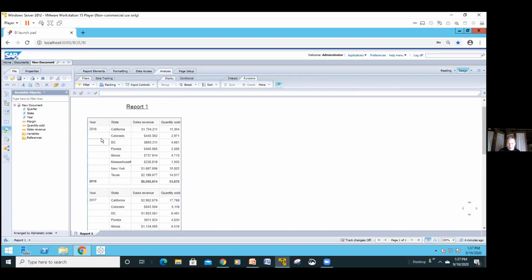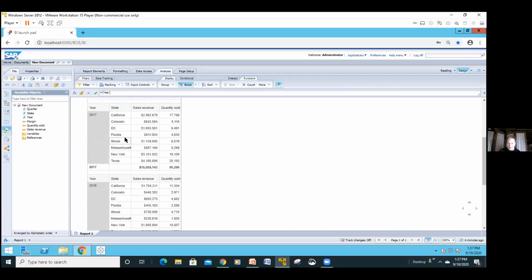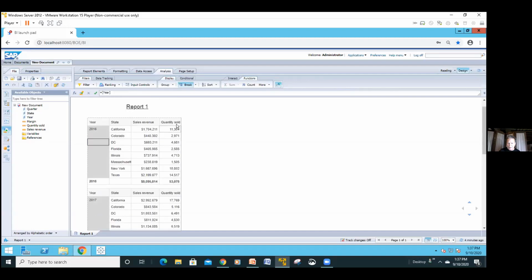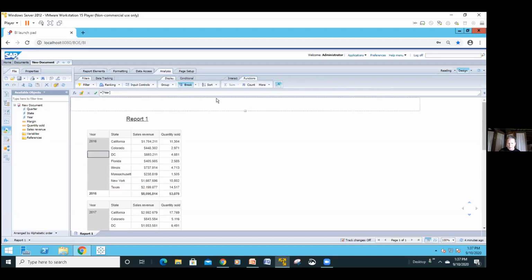When you do create a break, sometimes you want to combine it with another feature. We're going to come back and look at managing breaks in a minute, but before we do that, you'll notice my years go 16, 17, 18, 19, kind of in reverse order by default. Well, I'm going to use the sort feature, and under the sort option, I have ascending, descending, none to turn it off, or advanced.